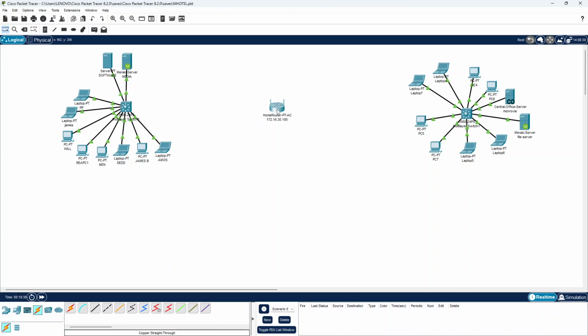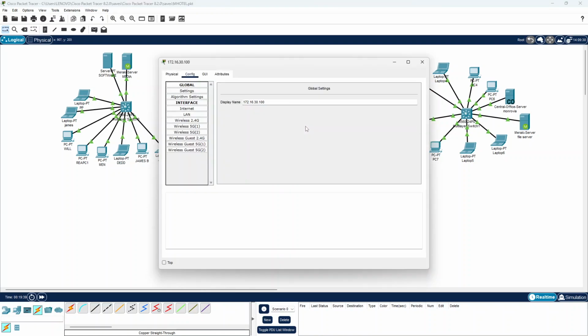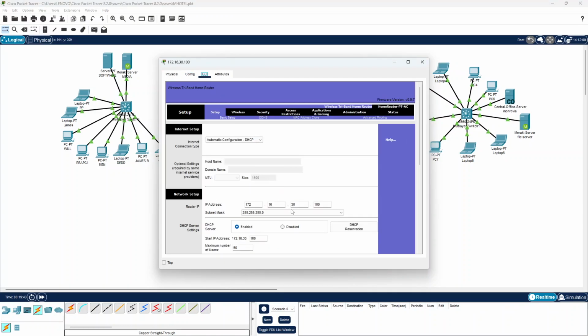So this router has already been predefined. I'm going to show you here. This is the interface of the router. This router is already configured with 192. This is the default IP address, but it is being configured using DHCP, the Dynamic Host Configuration Protocol we are using.